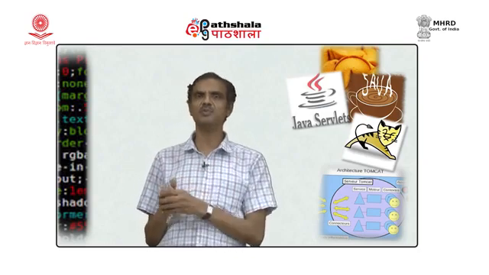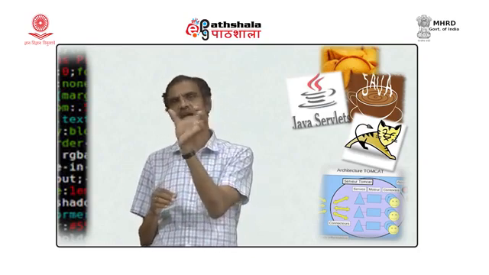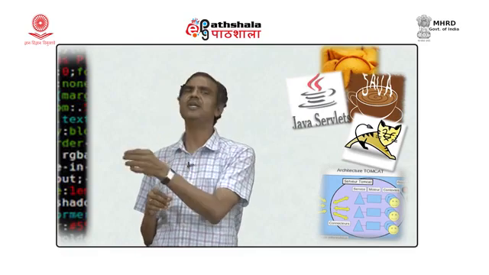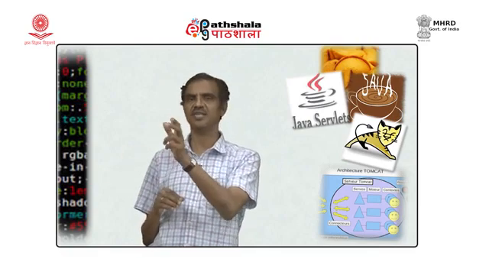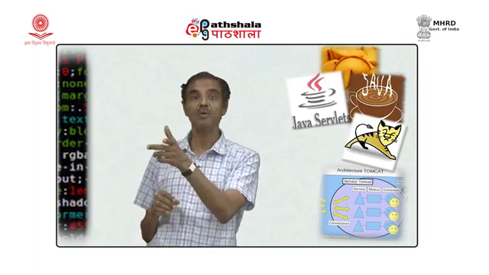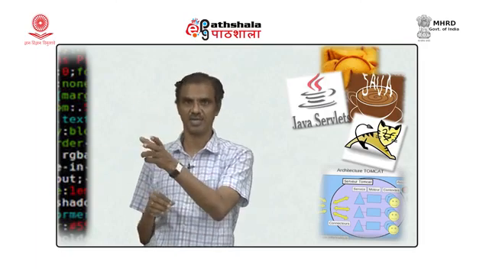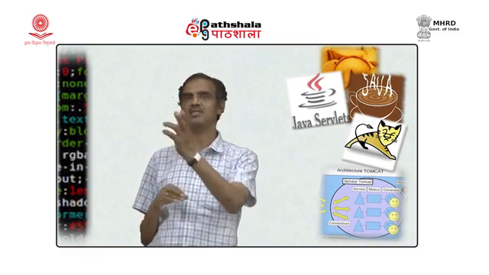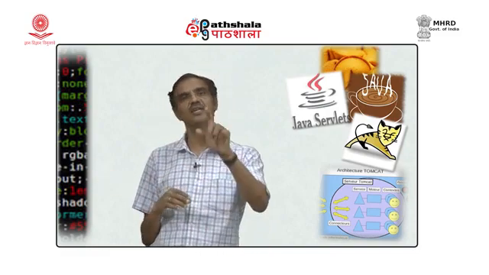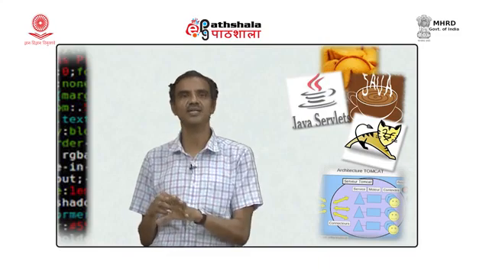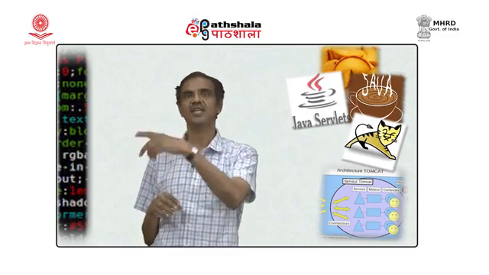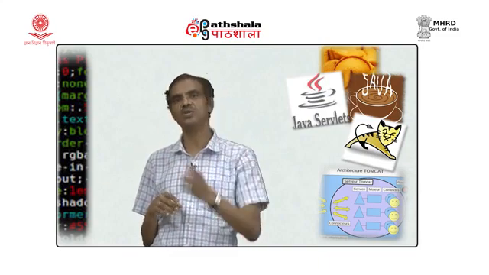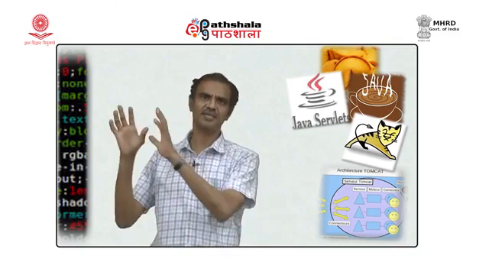So, to know the current position, you have various properties in the var status. var status dot begin is a boolean, and var status dot end is a boolean, to know whether it is the beginning one or the end one. And var status dot number would tell us number 1, 2, 3, 4 like that, or var status dot index will give us the index as 0, 1, 2, 3, 4. Fine. So, that is another thing which we can have.